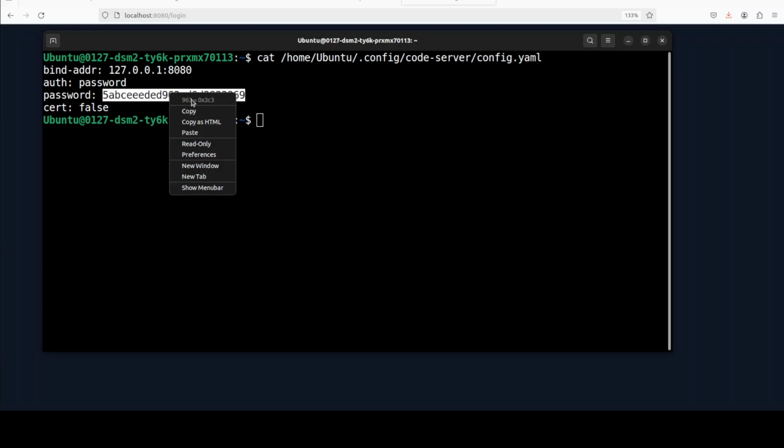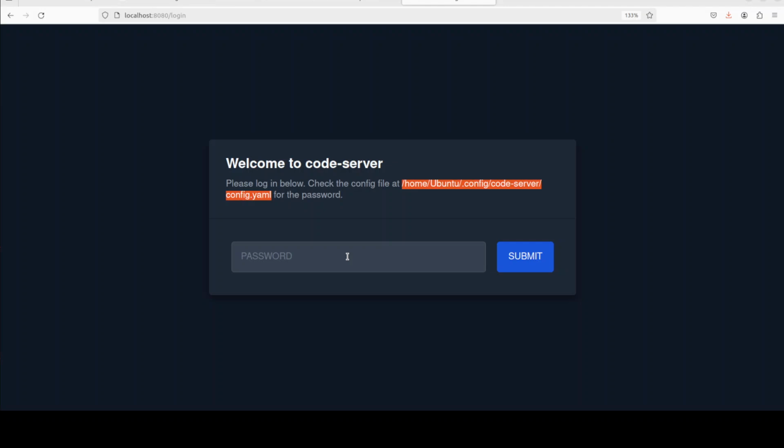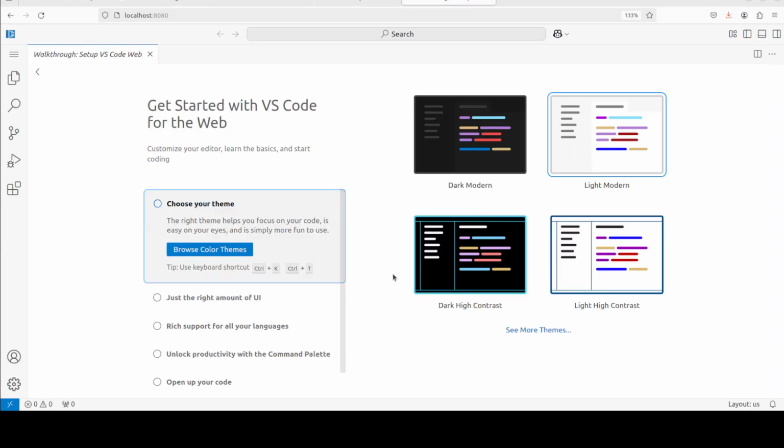Also, you can see the bind address is this. You can of course change the IP, and you can even put in any DNS name if you like. If you want to use HTTPS and that sort of stuff, you can even put the certificate there. And this is the password. Click on submit. No need to do that, and there you go.